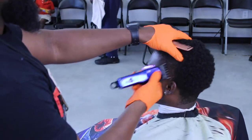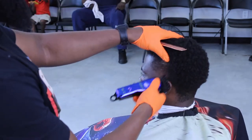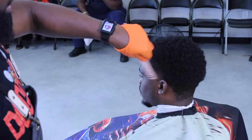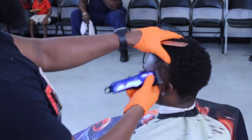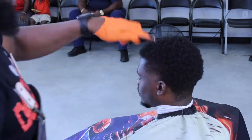Now with my 1.5 guard lever open, just attacking that line right up under where I had the two guard closed, and I'll be working my way down from open. Now switching to halfway, and shortly I will close it and attack that bottom line.